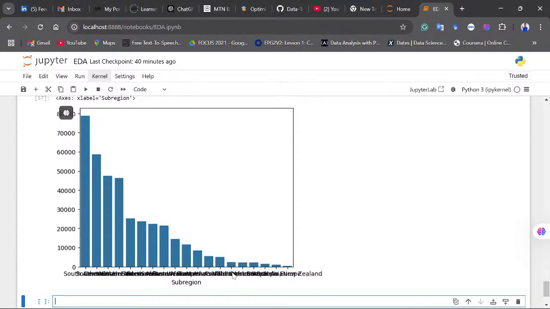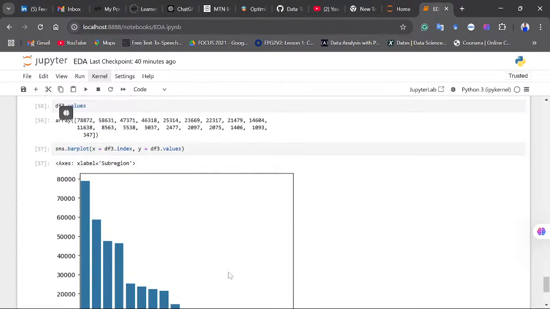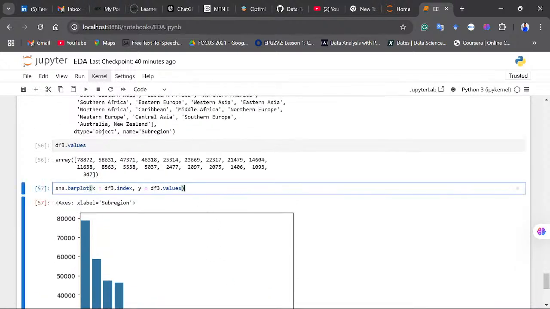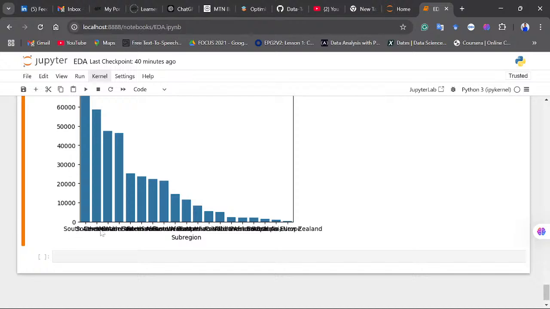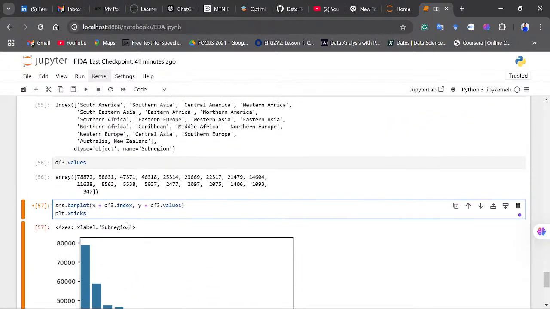So let's make the names vertical. Let's come here and use plt.xticks. This will help us change the rotation of the values on the X axis, whether horizontally or vertically.